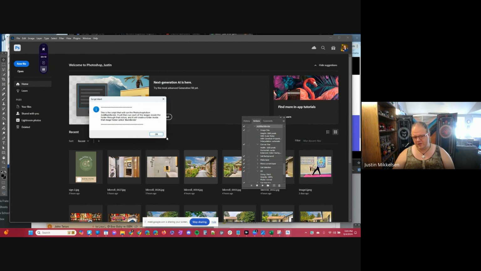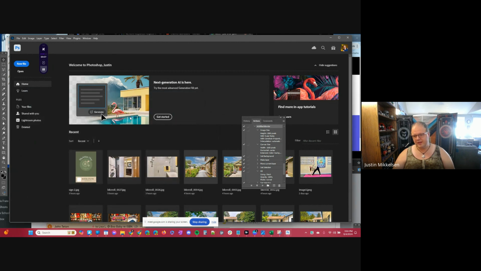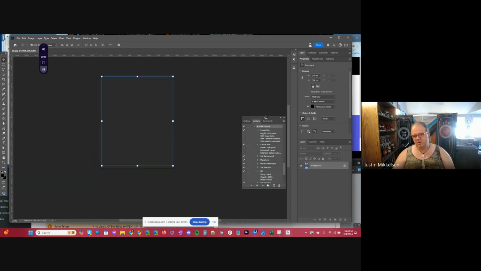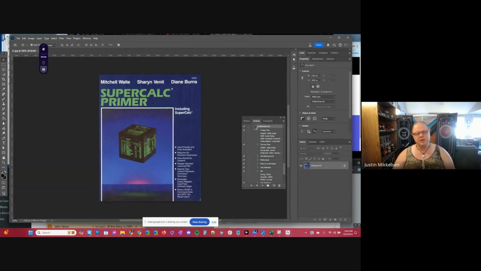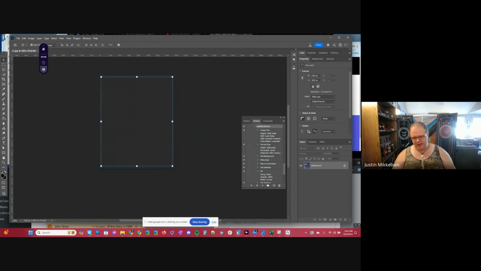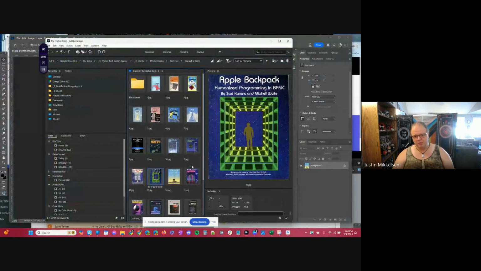All right. And so now it's saying, hey, we're going to do this add black border deal. And what we're going to do is go into this folder right here, select it. And now what this script is going to do for each image, it's going to run an action called add black border. And it's just going to keep running that for us until it's all the way done with all of the images. Here's the neat part about it.